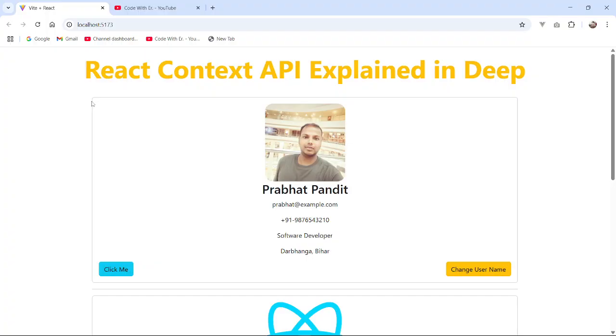So guys, this is the example I have built using the technique of React Context API. Here we can see the heading, React Context API explained in deep.